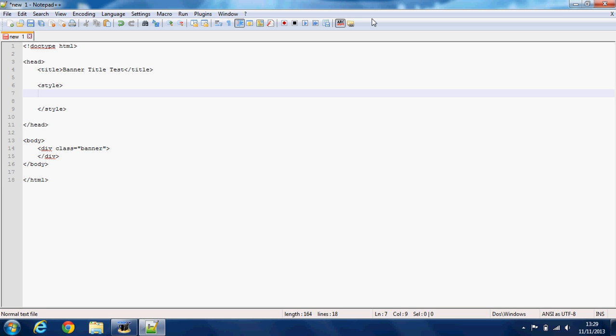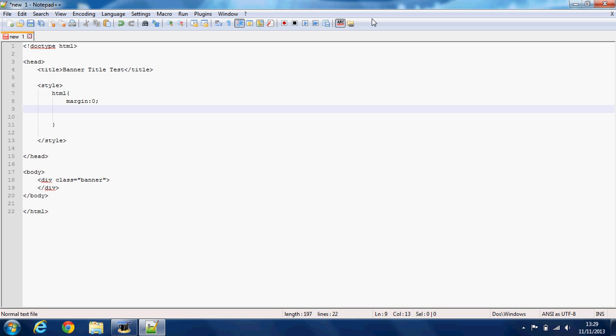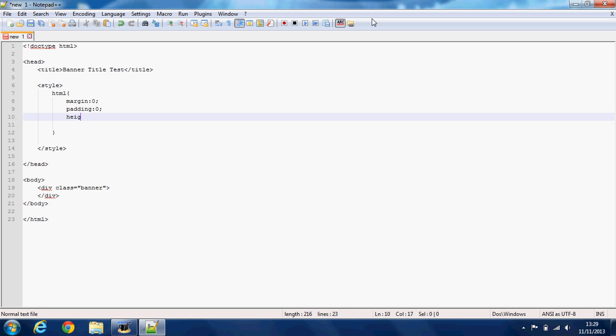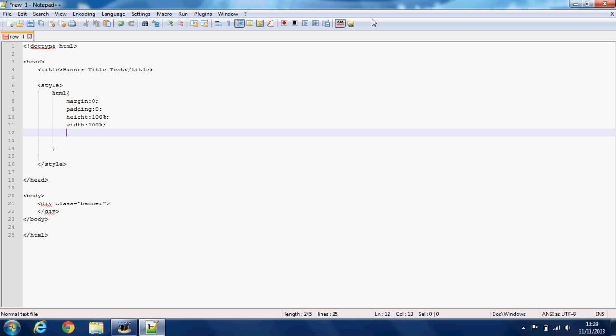Before I actually start styling the banner itself, I'm going to need to style the HTML and body. So if I just do HTML first, I'm going to do a margin of 0, padding of 0, a height of 100%, a width of 100%, and then an overflow hidden.